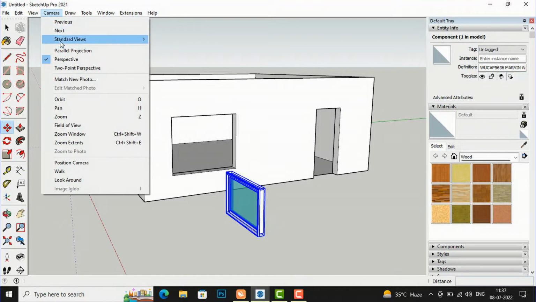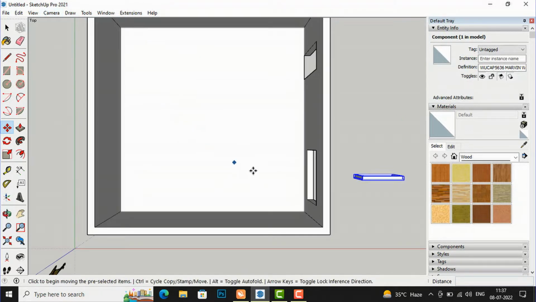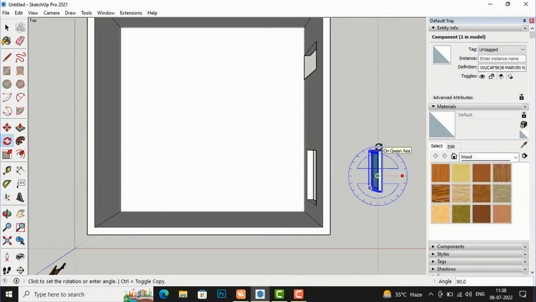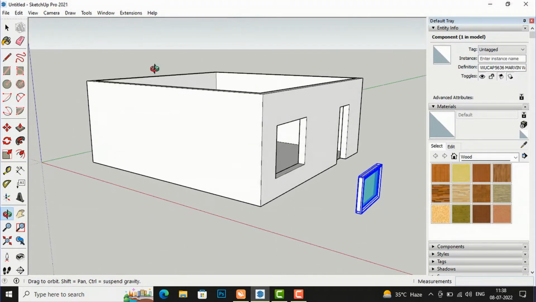Camera view here, and I will go to standard and top view, and rotate this. So I'm going to use the rotate tool here, and now I'm going to move this window.